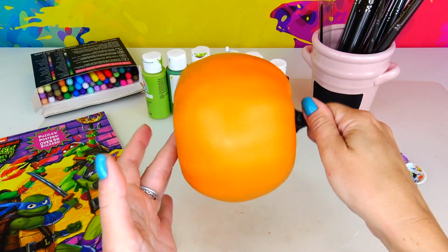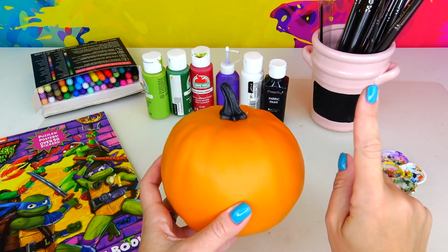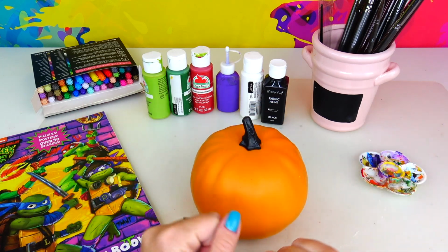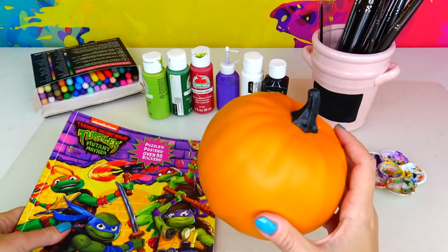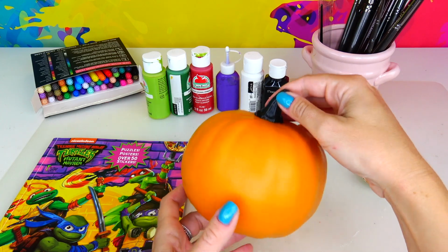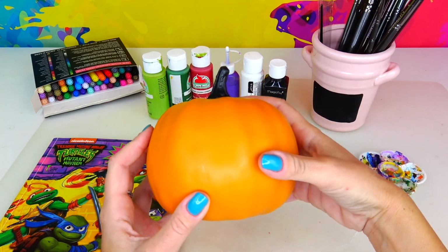Since Halloween is approaching, we are going to paint the pumpkin instead of carving it. And as you saw in the thumbnail, we are going to paint two turtles today. So my idea is to make a double-sided pumpkin and paint two turtles on each side.